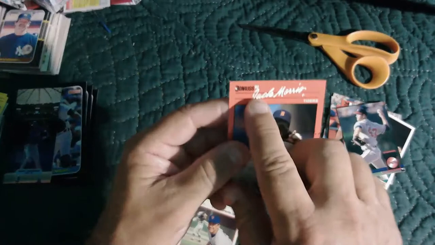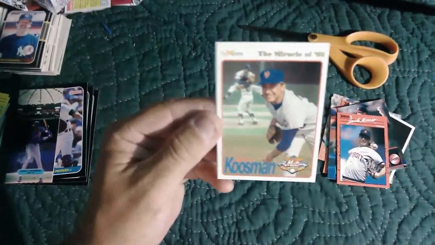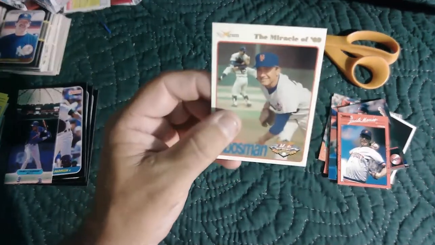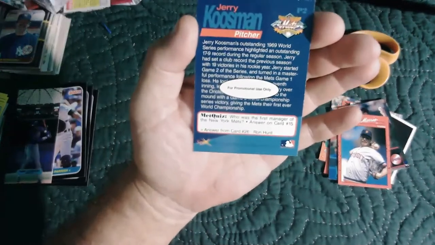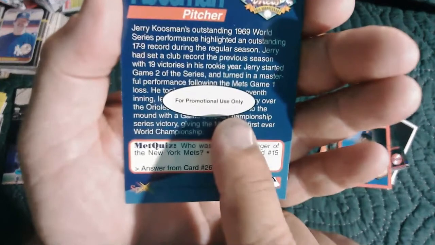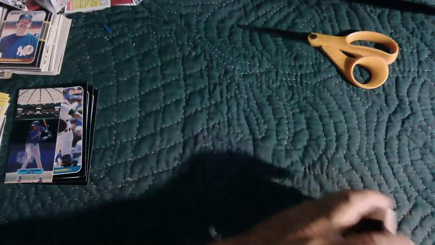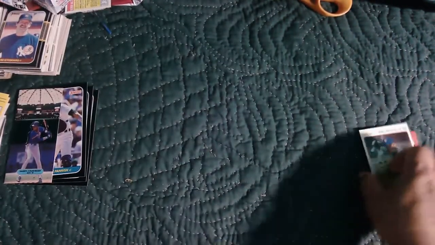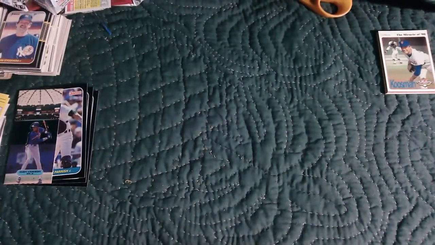And here's another Jack Morris with the line through the J. And this, I'm like, why did I pick out this Kuzman card? What is so special about this Kuzman? And then I roll it over, and it says for promotional uses only. So it goes in the book with the promo cards. So I've been working on that, and they need to be put in the binder, so I'll do that right after this video. And I think that's about it.